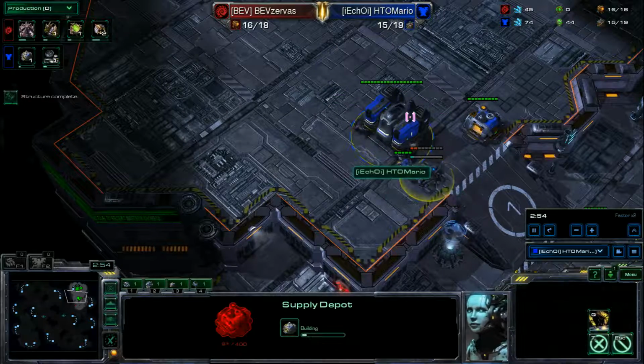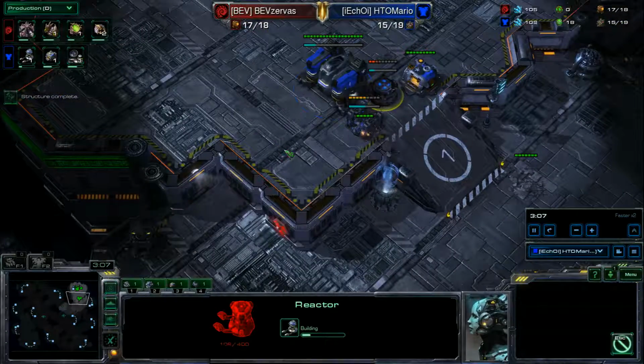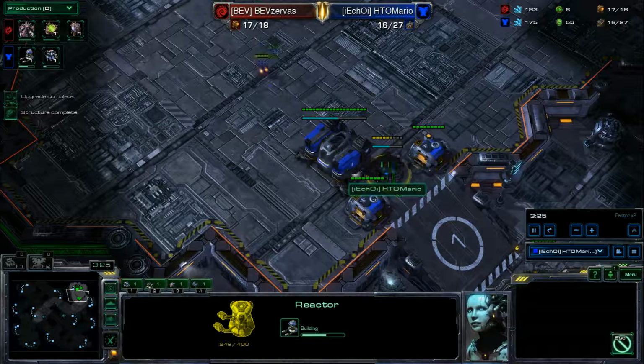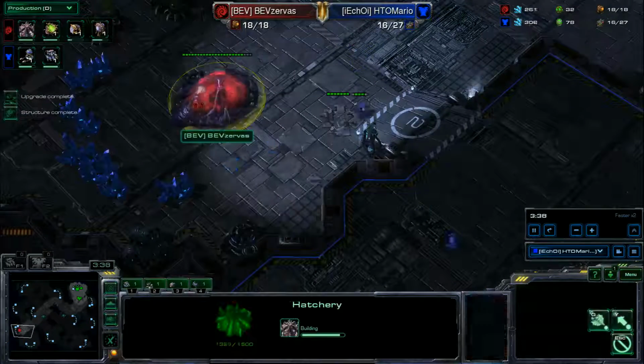So we get a wall off like normal, but we don't produce a marine. We go ahead and go for the reactor right away. This is very, very greedy play. This can be weak to early reaper timings, because you can't repair the reactor while it's building, and we won't have a marine to deter away reapers.